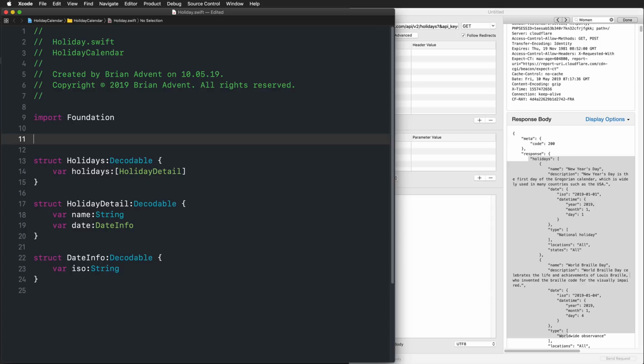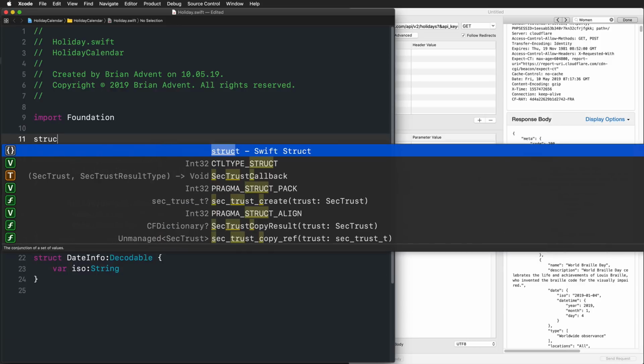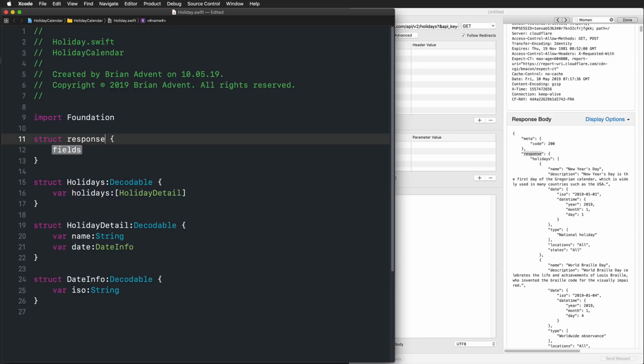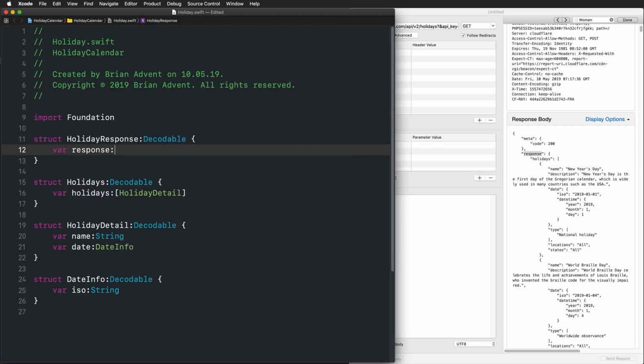Now, for the last part, this would be the response, which includes all of the information that we've seen so far. So again, let's create a struct, let's call it HolidayResponse, and also this must be Decodable. And here we have one variable called response, and this is going to hold our holidays. So this structure of structs actually maps to the response that we get from our API. And this is something that you have to adapt to each API that you're going to use individually. But now, how do we actually access that?